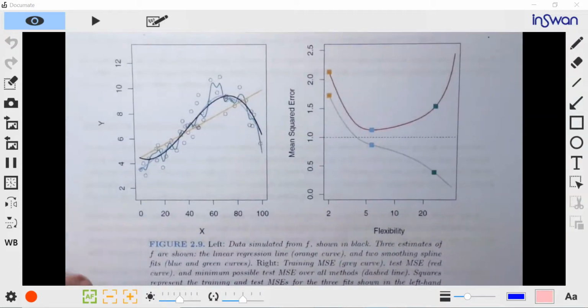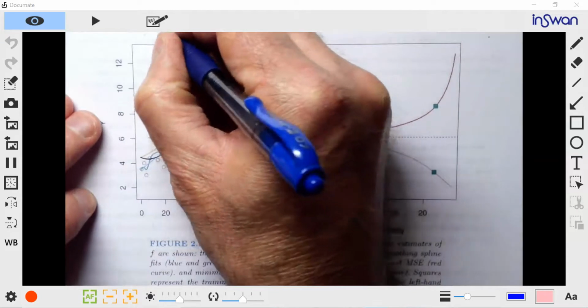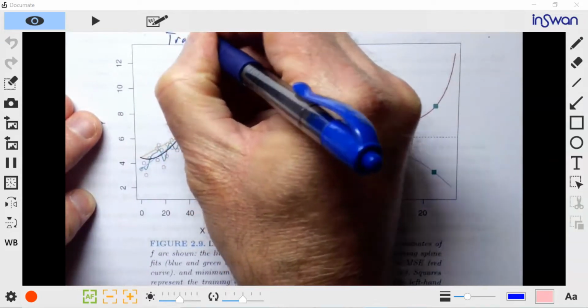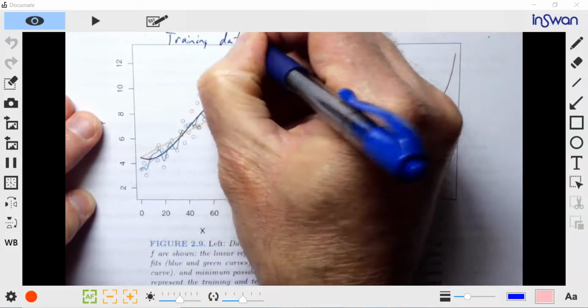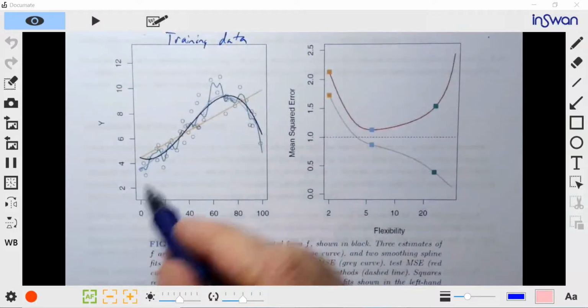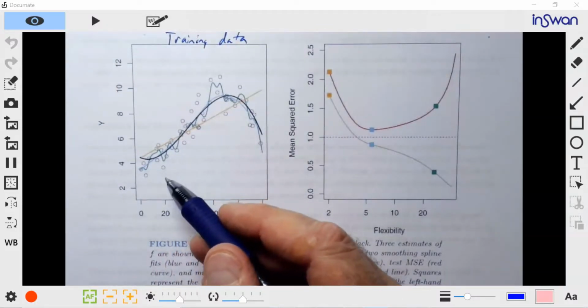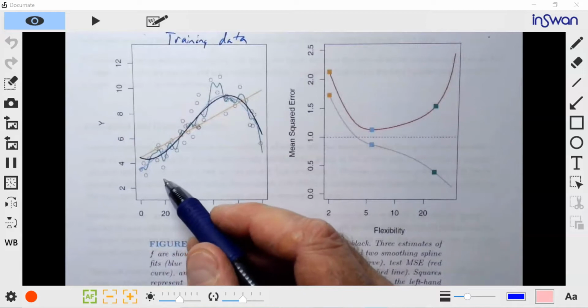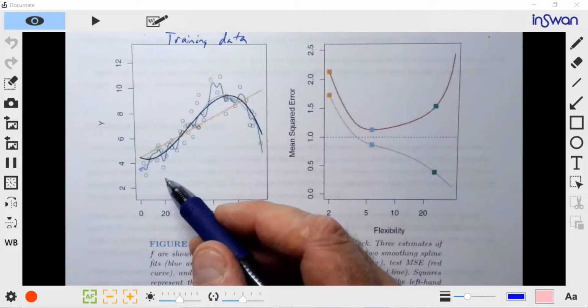Because what we have over here is our training data. The circles represent our training data, and we basically fit 3 different models to the training data.